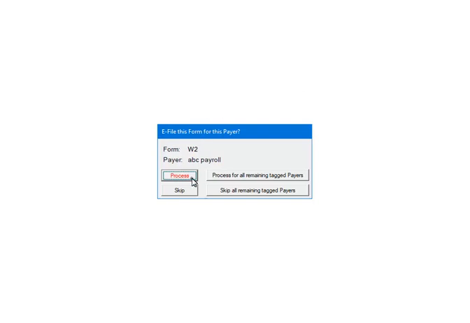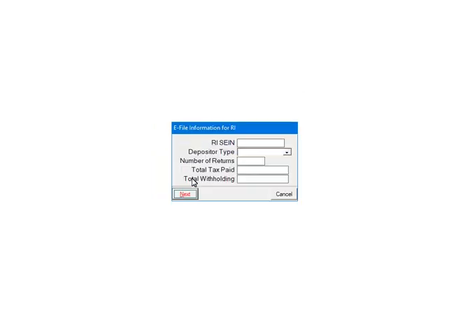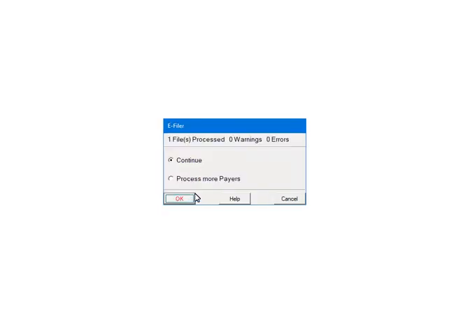Click Process. Enter the values for the Rhode Island information. If multiple payers were selected, this prompt will display for each payer. Please enter the sign in the correct format as shown on the screen. Click Next. At this point, the payers and forms are being processed for any errors or warnings. If there are any errors, they must be corrected or the file will not be created.